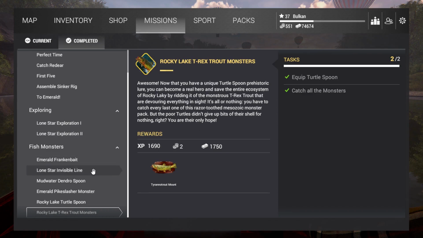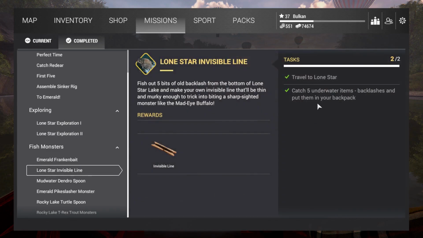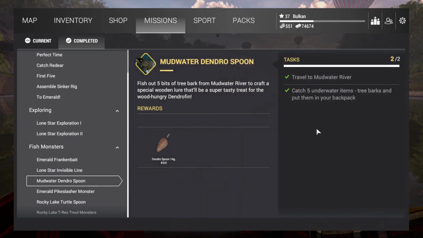For the Mad-Eye Buffalo, I completed the first part, which is getting invisible line. You just need 5 backlashes. You just try to snag again and reel out a piece of weed with some line on it and a spoon, and you just need 5 of them to make this invisible line, and then you use it to catch it. I haven't gotten it yet, but, and that's the other one. Again, you just need 5 tree barks and you make this dendro spoon.